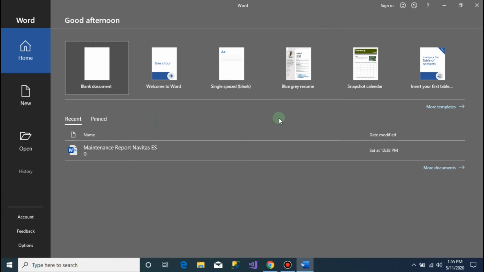Good day everyone. In this video tutorial, as you can see on the screen, you can change your Microsoft Office into dark mode settings. Using dark mode settings can reduce eye damage according to some research, and it also helps our battery last longer.